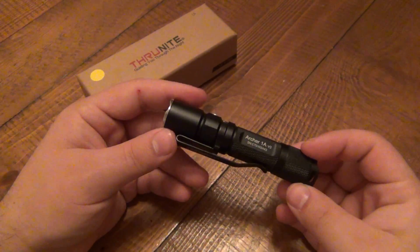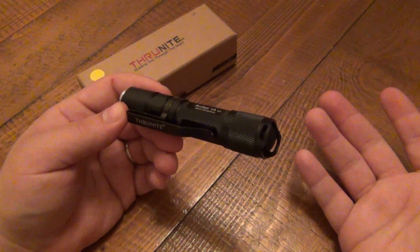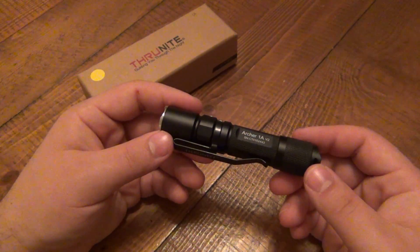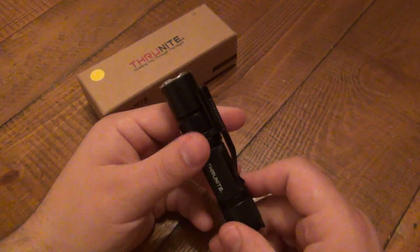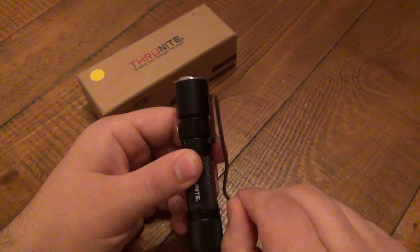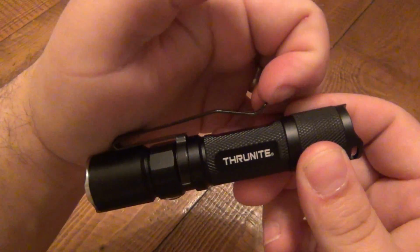A lot of guys who carry lots of gear, if you have other things moving around your pocket, you might not want your flashlight bumping into them. I would say if you have a pocket that's dedicated for a flashlight, you don't need the pocket clip, but that's just my opinion. If you do happen to use it, it is nice and deep, nice and sturdy. It's easy to use, it's easy to slip on. The tension's not as tight as some other pocket clips.